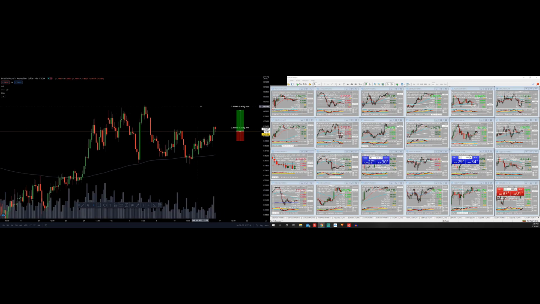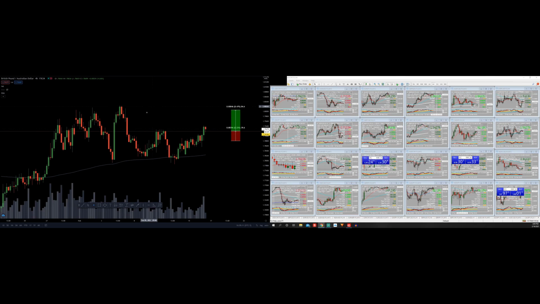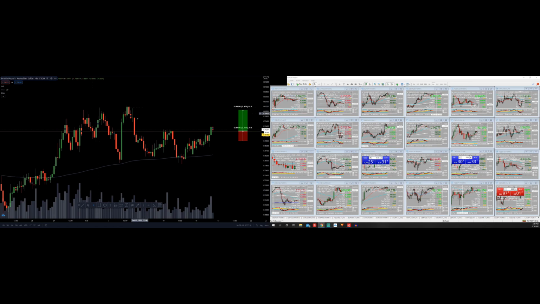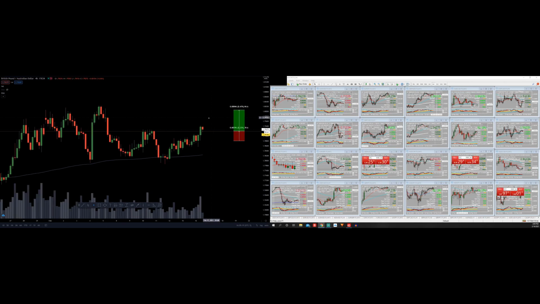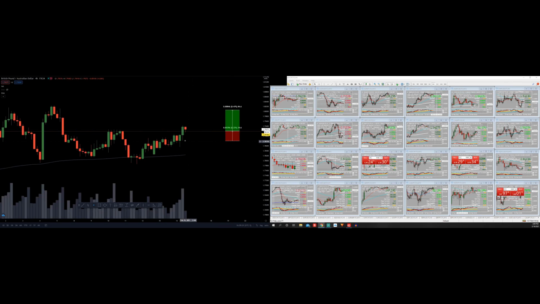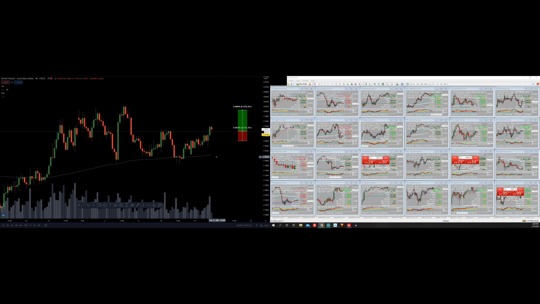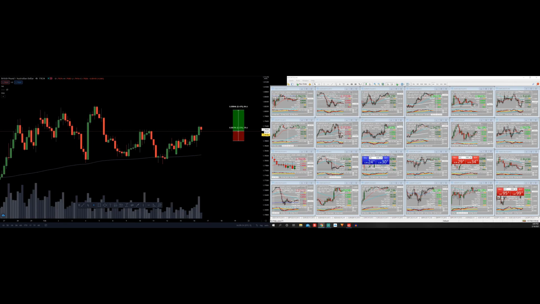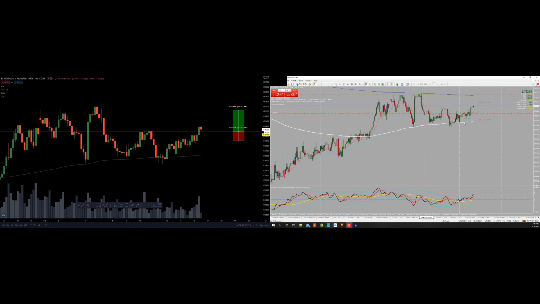There is definitely a possibility that we don't take out this high here, which I'm ready for. So if price comes up to this volume node up here and it starts struggling, I'll probably just exit the trade. But my stop goes below this candle, so it puts me at a target of 84 pips and a stop of 39. Haven't moved into profit on this one yet.